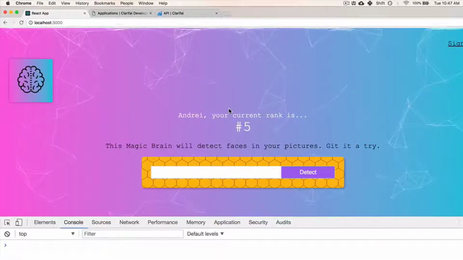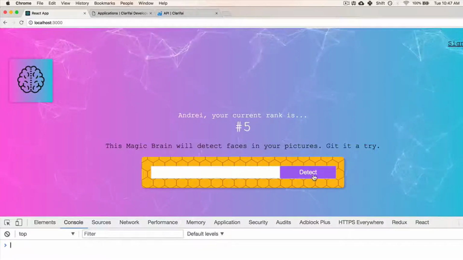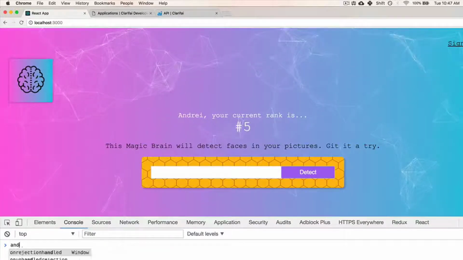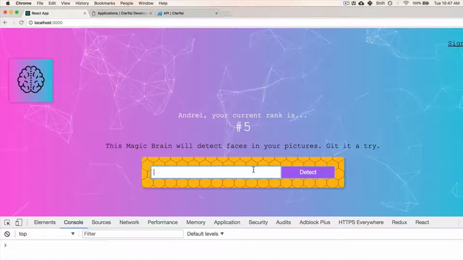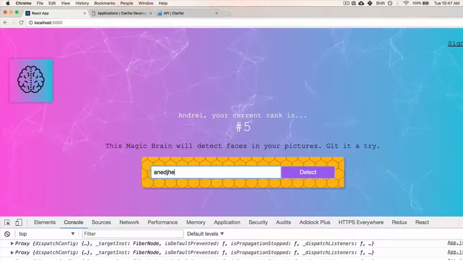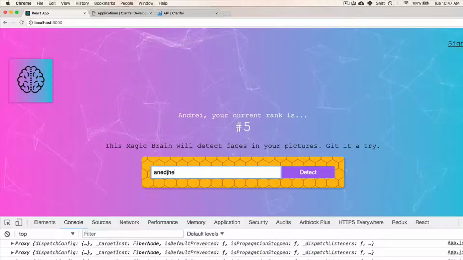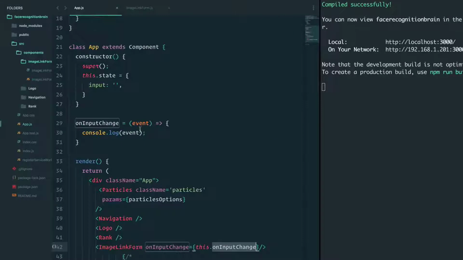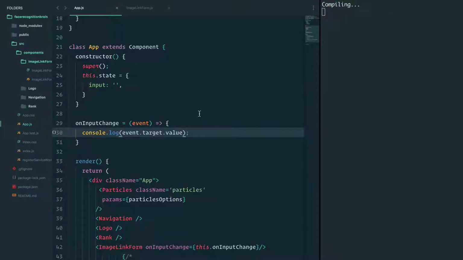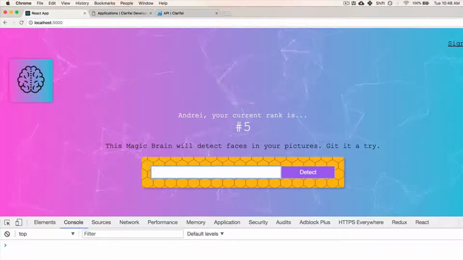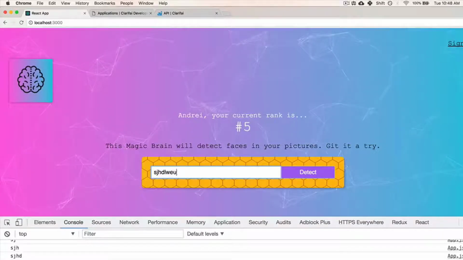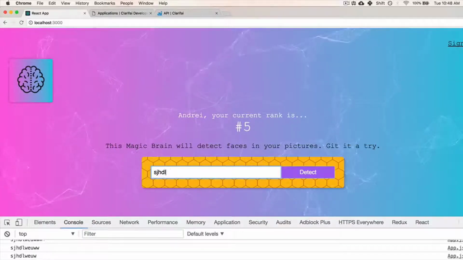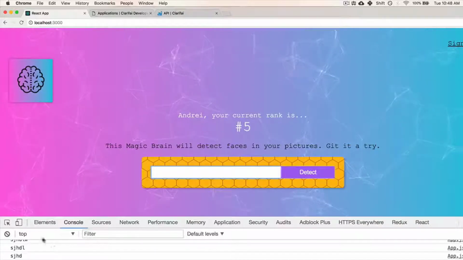I'm going to open up the console, click or press something. Go into the input and press something. All right, and it looks like I'm getting something, a proxy event. All right, what if I go back into my App.js? And if you remember, the way we get our value from the input is event.target.value. If I save that and go back, there you go. We get our input. Nice and easy, just like we did before with our initial React app.